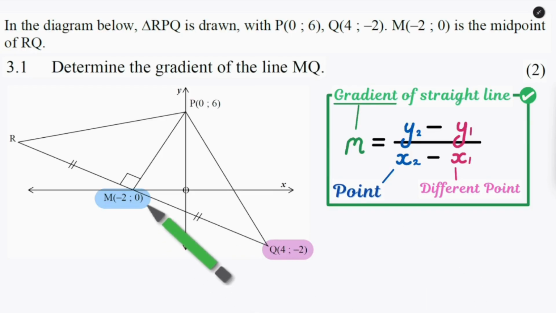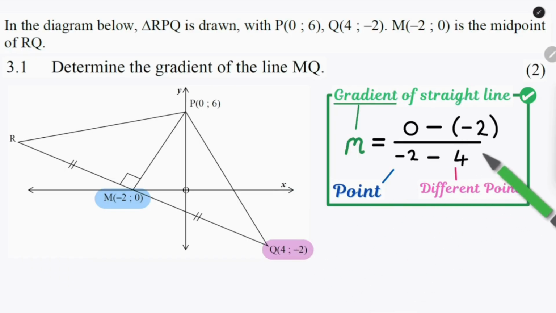I like to put the top point in first. So I'm going to put -2 and 0 into y2 and x2's place. And just remember the y value goes on top. So that 0 will go on top here. And the -2 will get filled in at the bottom because it's an x value. Now let's chuck our pink point in. I'm going to put the -2 on top because it's a y value. And the 4 will go to the bottom because it's an x value.